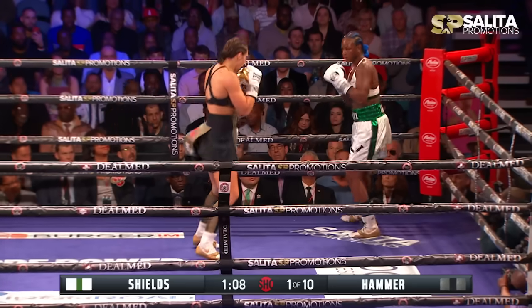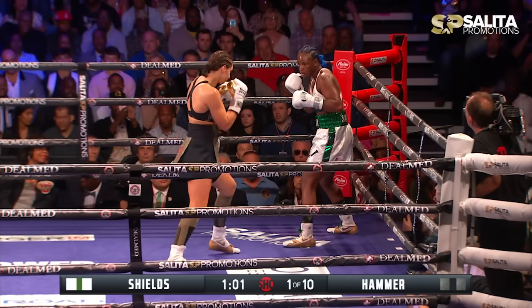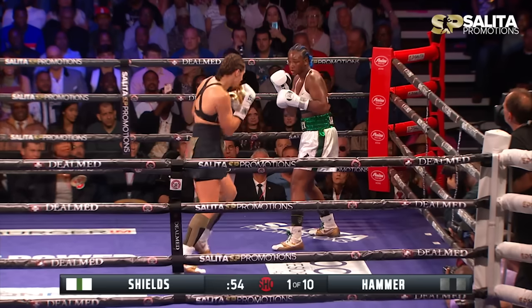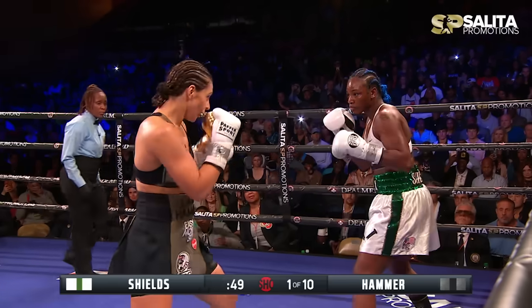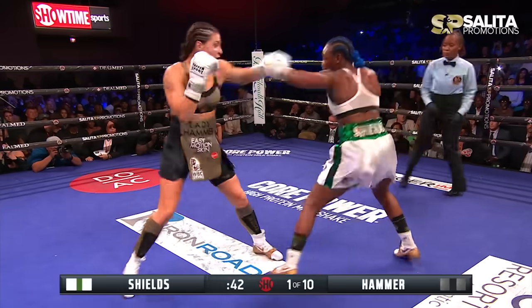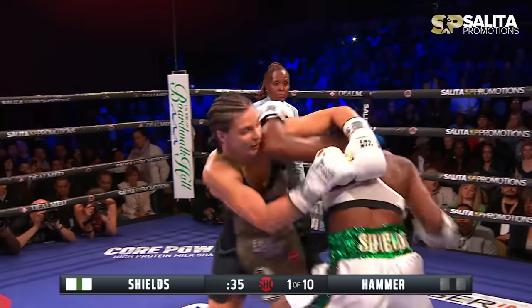Double jab and a right hand from Hammer. A lot of straight shots. We're going to see a lot of straight shots down the middle by Hammer. That's what she does. Just don't look for a left hook from Hammer. She's a 1-2 puncher. Good defense by Shields. But are you guys surprised Shields is so passive and flat-footed? I am. There's a left hand from Shields. It's almost as if Shields is determined to prove she can outbox Hammer. Triple jab from Hammer. Yeah, she's really putting in her face double and triple jab so far.